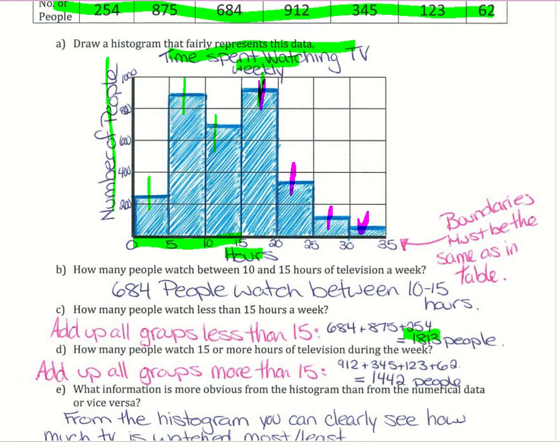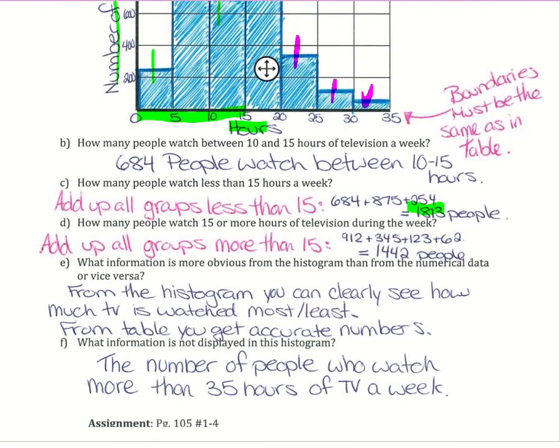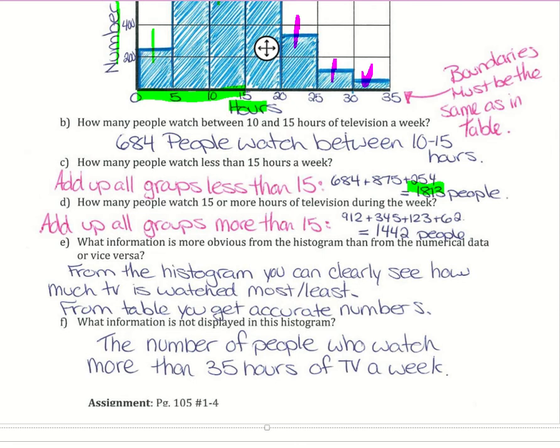So who would want to know this? Well, definitely people that are buying advertising. Who are they advertising for? Younger people, older people? What's their target audience? Because time is money on that. All right. So again, that's a quick look at histograms.